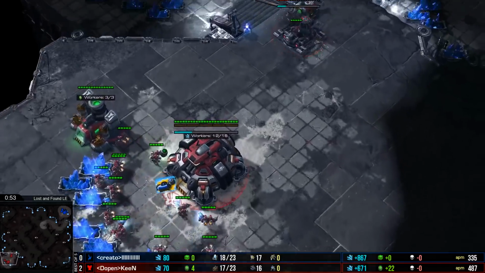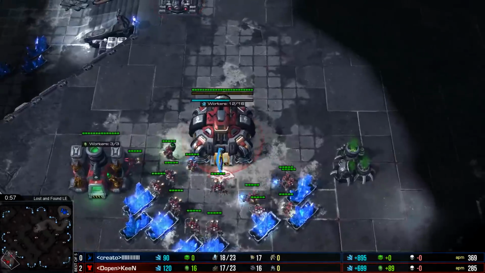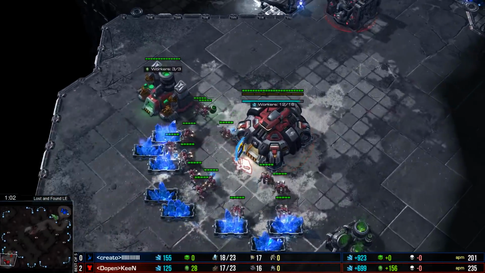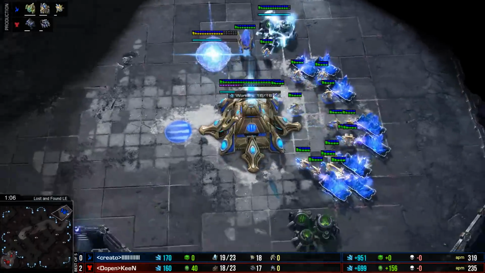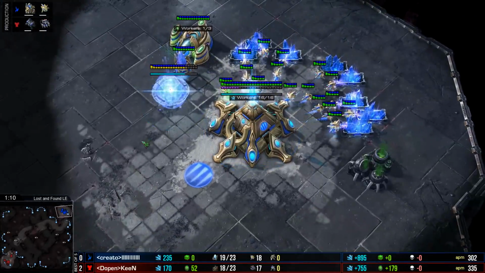All right, I guess we should at least introduce the players into this game, and then we can yammer on about the balance changes. Spawning down in the bottom left-hand side of the map, it's Revolution's KeeN. And in the top right-hand corner, the blue Protoss player, it is Creator.